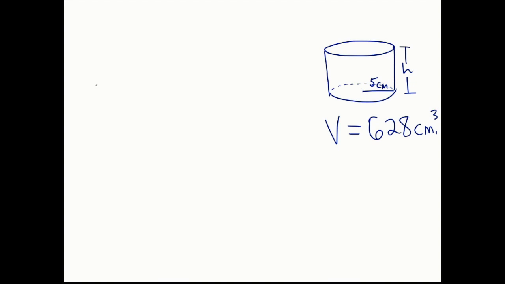Here's one for you to try on your own. Let's say we have this new cylinder. Our radius is 5 centimeters. Our height is unknown, but our volume is 628 cubic centimeters. We want to find h, so go ahead and try to find this on your own. The one thing I'll say is for this problem, I just used 3.14 as the value of pi. So if you want to solve this, you're probably going to have good luck with using 3.14. All right, pause the video right here and give this a try on your own.